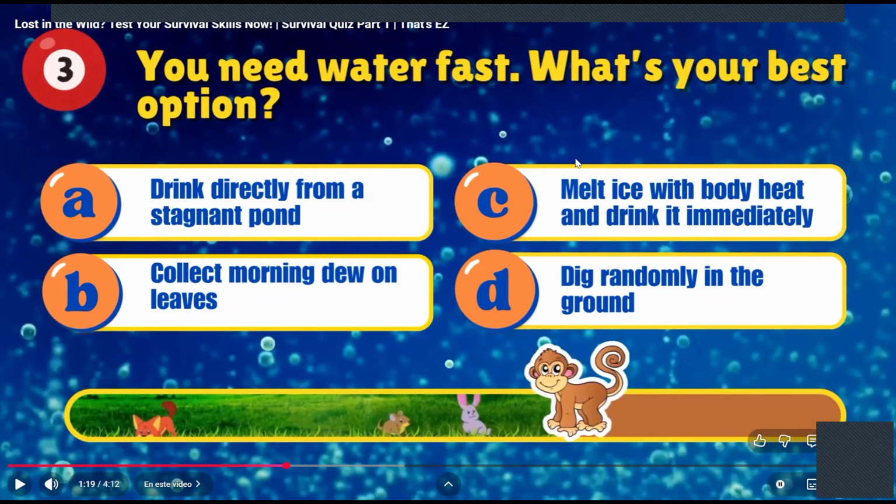Question 4. You spot a bear in the distance. What should you do? Now think about a bear. In the past, we saw a lion, but I need you to please tell me, what would you do if you spot a bear? Tell me, tell me.